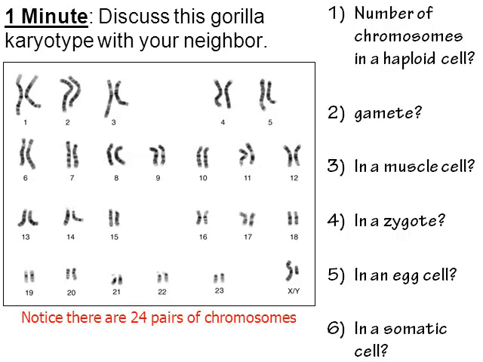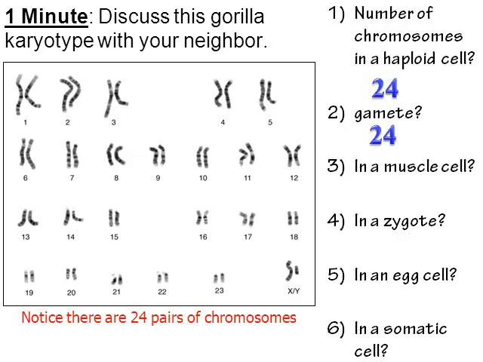So first of all, I hope you can see it's a male, but I didn't ask you in this grouping of questions. But number 1, the number of chromosomes in a haploid cell. I hope you said 24. Because haploid means half the amount. Well, if there's 24 pairs, like the picture shows, that's a total of 48 chromosomes. Half of 48 is 24. Number 2, how many in a gamete? A gamete is a haploid cell. Gametes are haploid. Haploid cells are gametes. So again, it's the same question, just worded differently, number 1 and number 2.